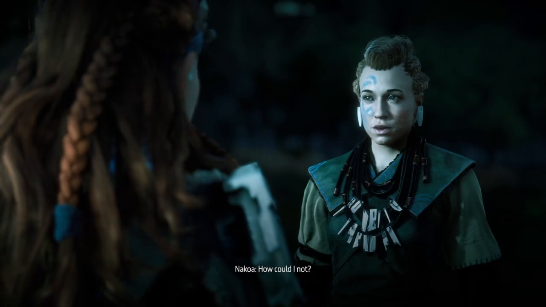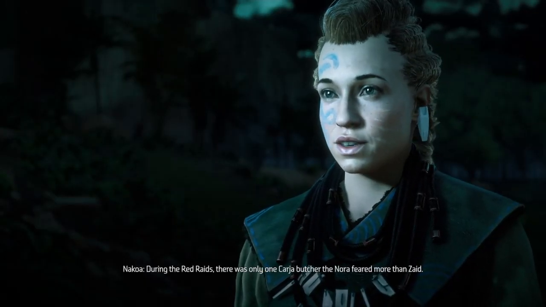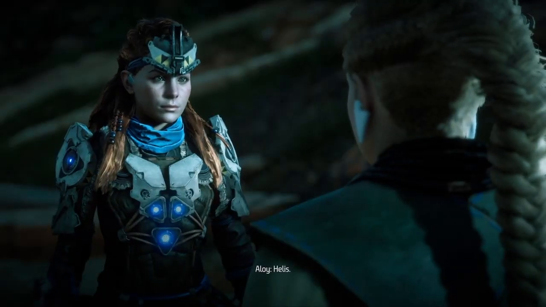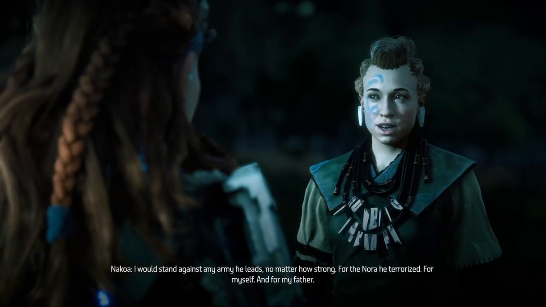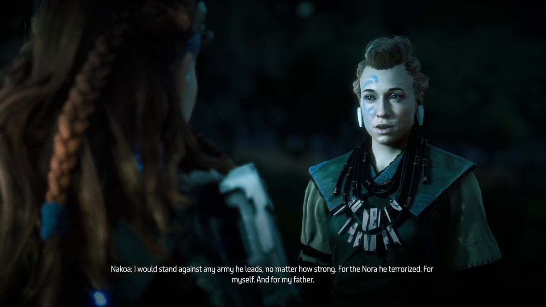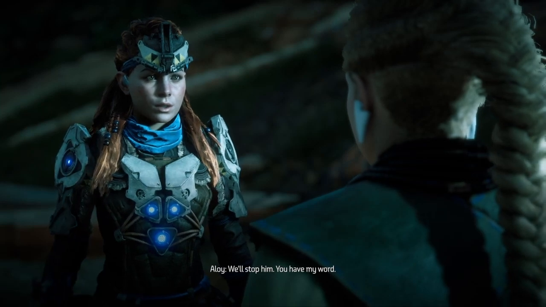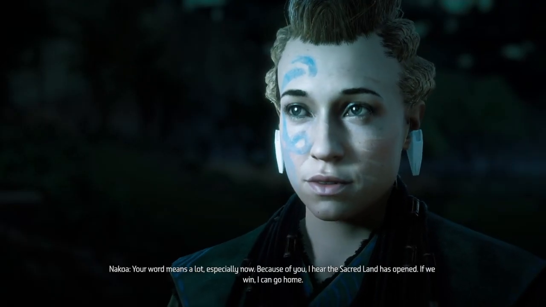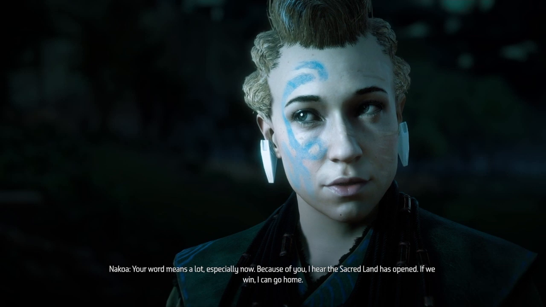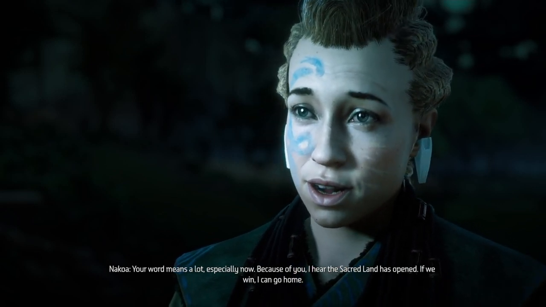During the Red Raids, there was only one Karja butcher the Nora feared more than Zaid. Helis. I would stand against any bastard army he leads, no matter how strong. For the Nora he terrorized, for myself, and for my father. We'll stop him. You have my word. Your word means a lot, especially now. Because of you, I hear the sacred land is opened. If we win, I can go home.